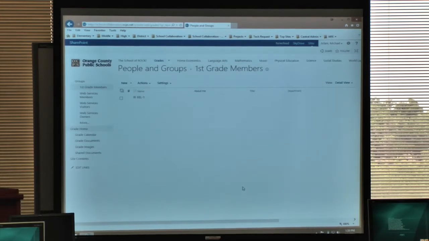Now, does everybody start to understand why we're trying to use the groups instead of individuals? Because if you had to do individuals, every time you got a new person or somebody who left from this group, you'd have to do it manually. The TC has to do the distribution list anyway. They're the owners of them. They maintain them. So when a teacher leaves, they remove them automatically already from the distribution list. Then this is already taken care of.